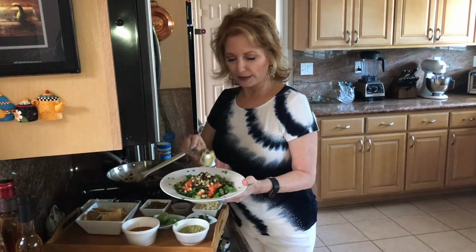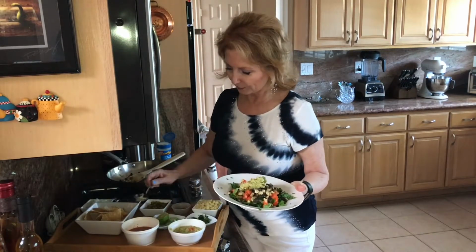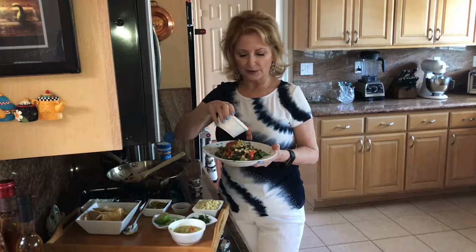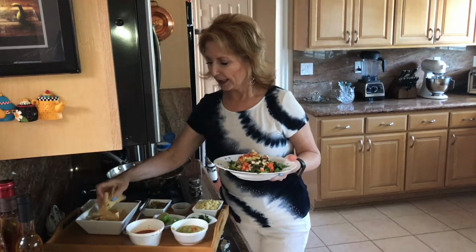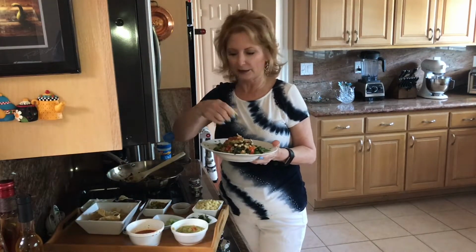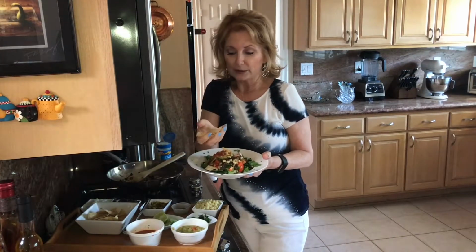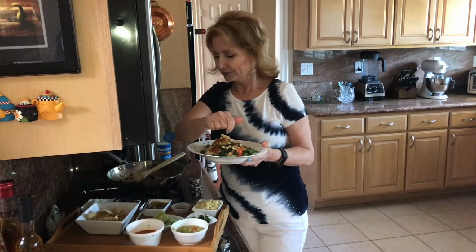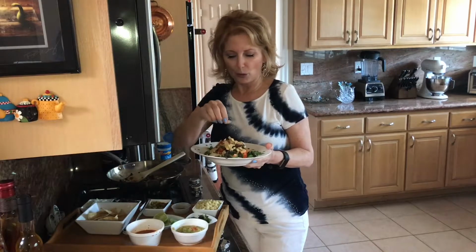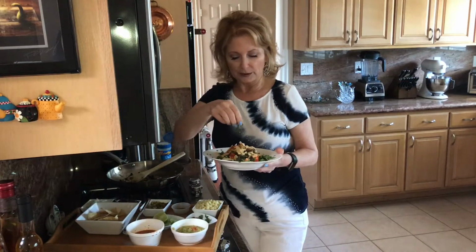Take your guacamole and add a generous portion, a couple tablespoons of your guacamole. And then take some salsa and pour the salsa on top. Again, be generous. Now, before I add the chips, I'm gonna give it another blast of lime juice. I just think that just, again, perks up the flavor. Then just take your chips, break them up, and sprinkle as many as you want on top. I did, one handful. I'd probably do just a little bit more. Anyway, add a couple more, a little splash more of your cilantro, and you're good to go.